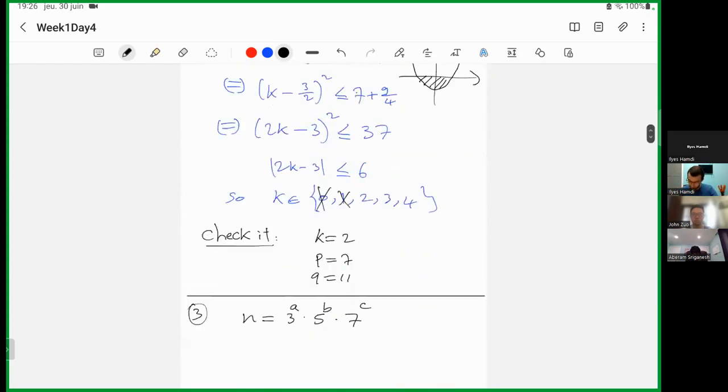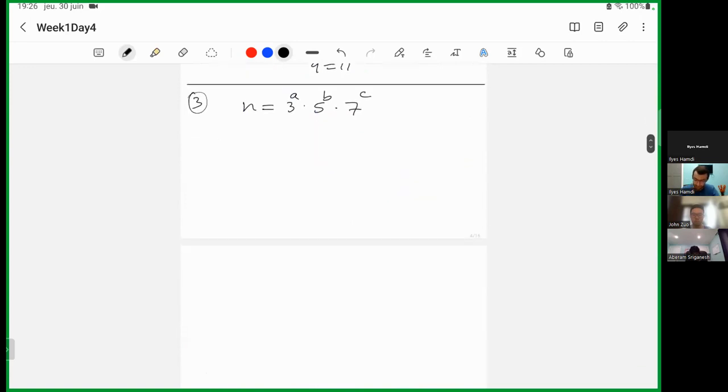Okay, so first, let's understand what a perfect square means. Of course here, a, b, and c are non-negative. The exponents can be zero because the problem only says the prime factors are among 3, 5, and 7. So those integers are not necessarily divisible by 3, 5, or 7, but if they have a prime factor, it's either 3, 5, or 7, nothing else, right? This is why the prime factorization looks like this. And the exponents are not necessarily positive, but non-negative.